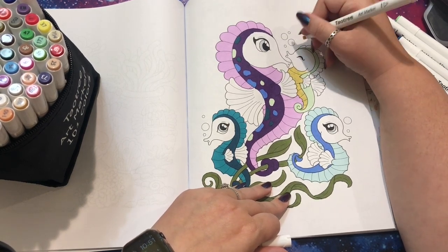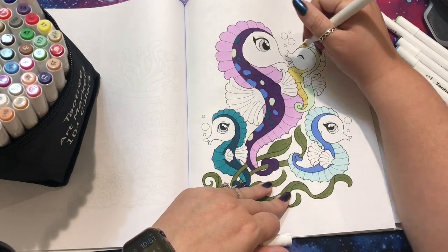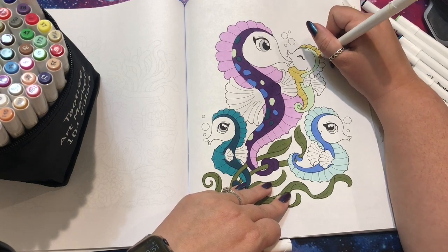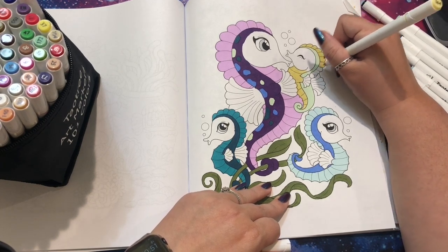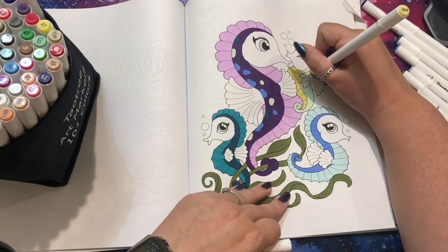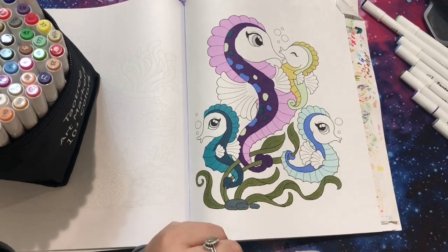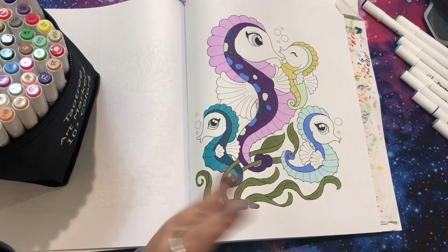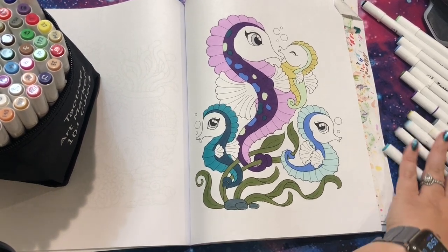And then finally, if you had to use only one supply for the rest of your coloring life, what would it be and why? Of course, she really wants to get you at the end, make you think, traumatize you a little. So this is hard, of course. And I was thinking alcohol markers, but I think I might go with my watercolors. And the brand doesn't really matter. I guess I'll say my Prima watercolors because that's what I use most recently. But for watercolors, I know that I can mix any color I need or want, any shade, that it'll work on double-sided or single-sided, and it's just fun.